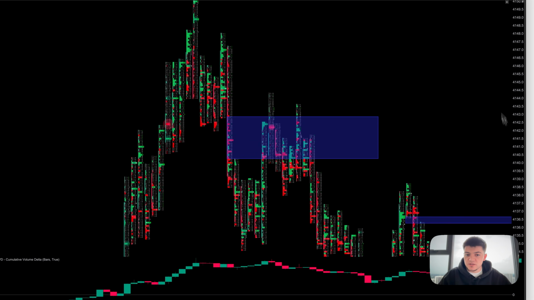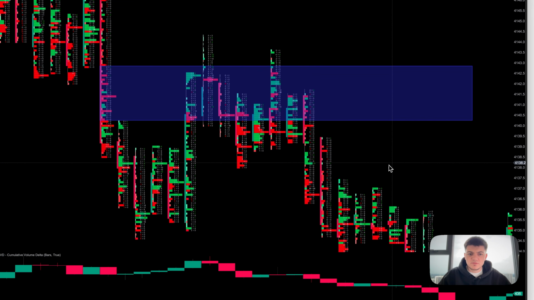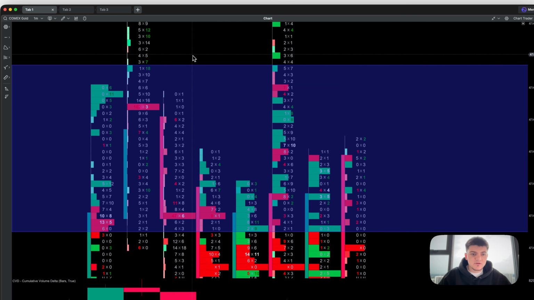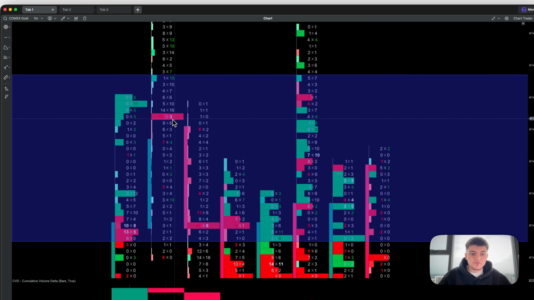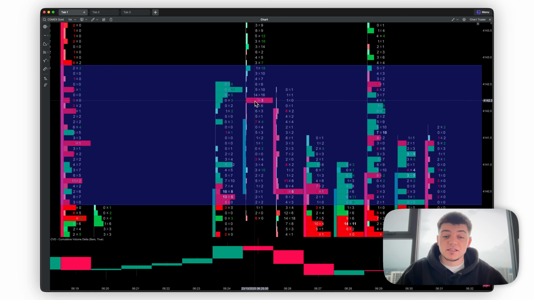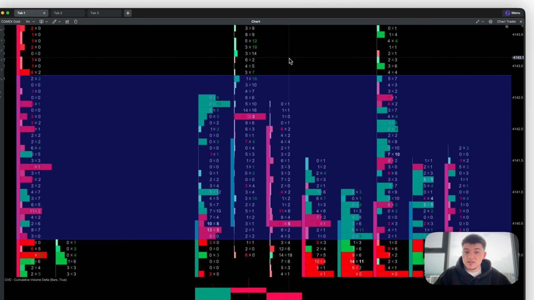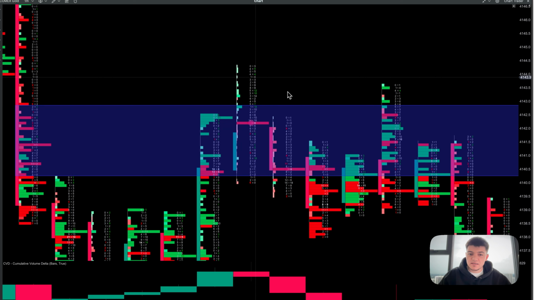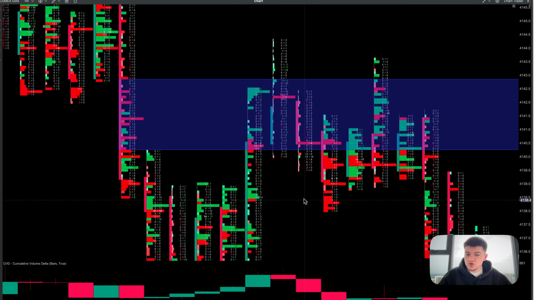So you can see if I just zoom in here really quick as well, you'll be able to see that inside this volume profile right around here, this delta profile, that there was, I think that was actually 102. So that was 102 sellers stepping in right around here and only 3 buyers, okay? That is showing us on the bid and ask side of things, okay? So we have the delta profile, the bid and the ask, imbalances, and a few other things. You don't really need to know this.